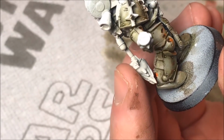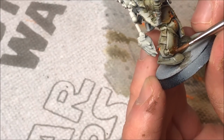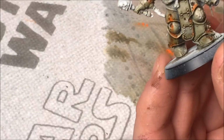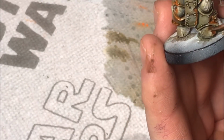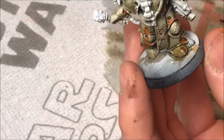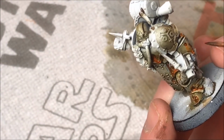And then all those areas where I put down that RZA Rust, I'm going to go over with this Vallejo Rust Effects wash. It's like this dirty red brown. I'm going to hit most of the plates of the armor with that, but paying particular attention to the areas where the RZA Rust is, going all around the pitted areas at the bottom of the plates. And this color really mixes well with the streaking grime. You get this really dark green, brown, little tints of orange in there. It looks disgusting and dirty, just what Papa Nurgle would want.